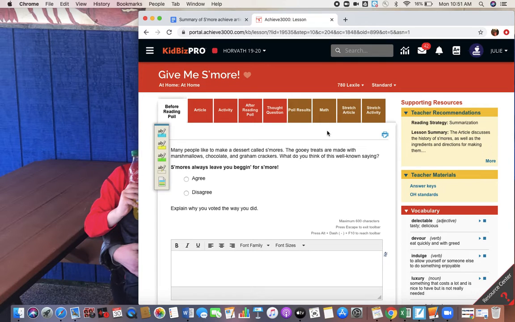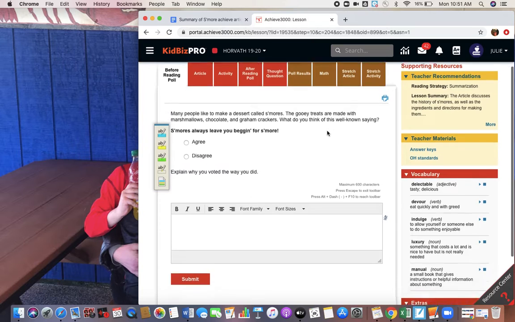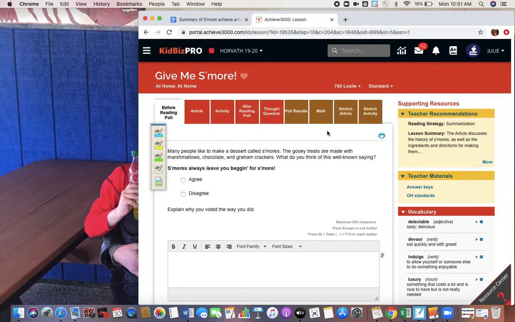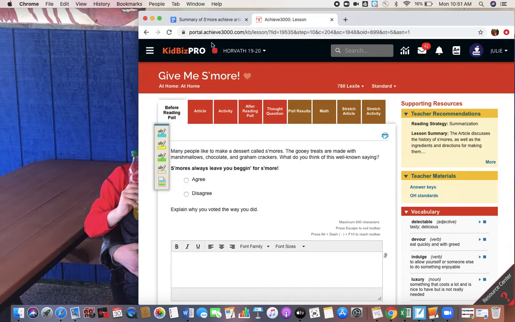Also, if you're on a website here, which I happen to be on Achieve, if you use 2 fingers, you can scroll up and down. 2 fingers also, if you click and point to something, obviously that's going to take you to the next page and so on. I want to show you something once we get to the article here.